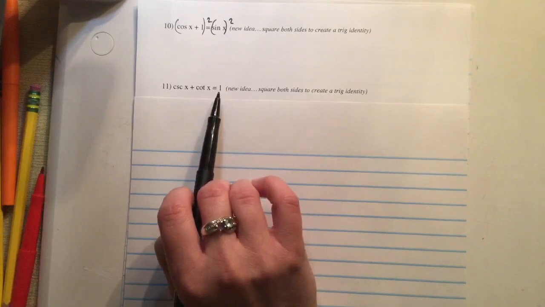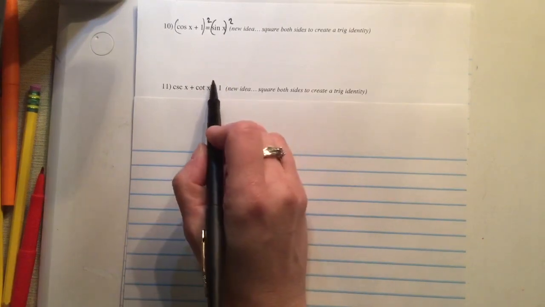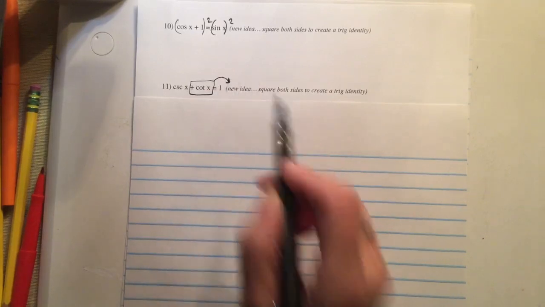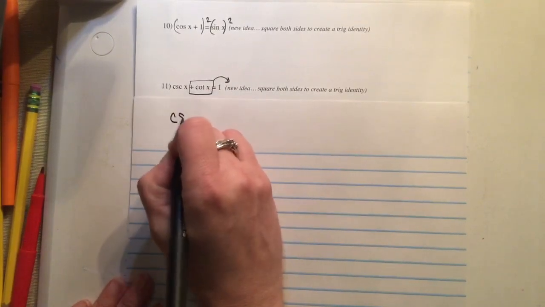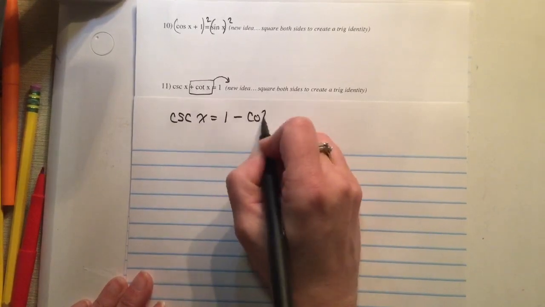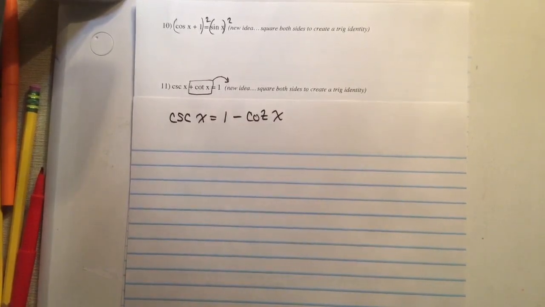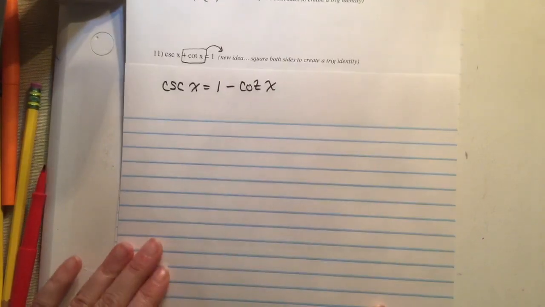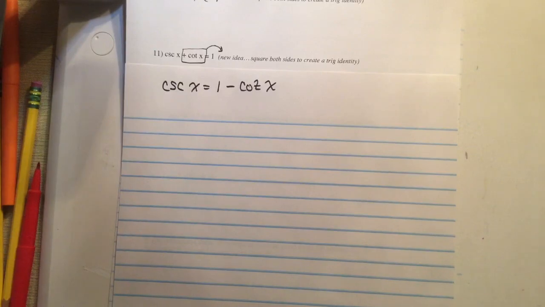In 11, I do not. So what I'm going to do is take this cotangent of x and minus it over. So I'd have cosecant of x equals 1 minus cotangent of x. And it really would not matter which function you subtracted over. If I would have wanted to, I could have subtracted the cosecant of x to the other side and we'd still get the same solution. So if you're wondering why I subtracted the cotangent, it's just the one I decided to move over, okay?